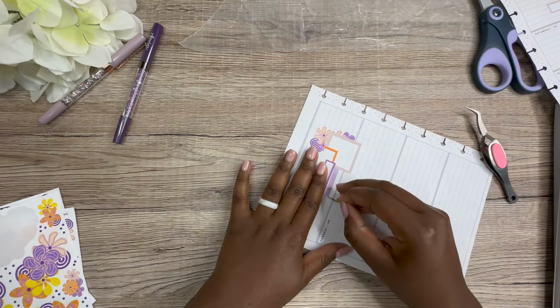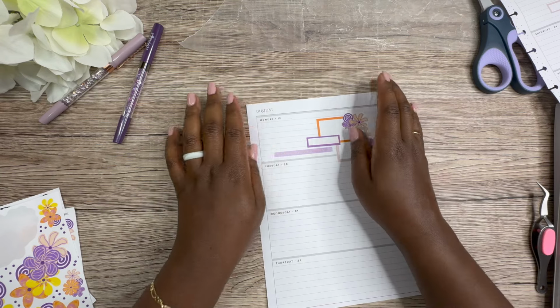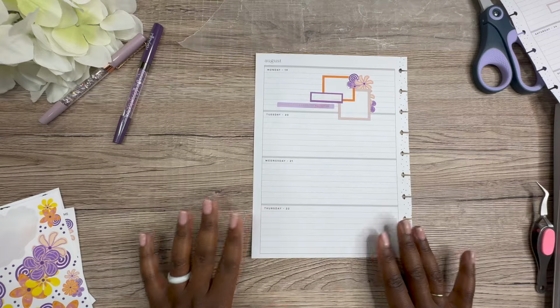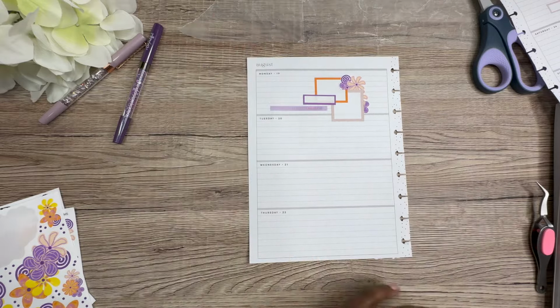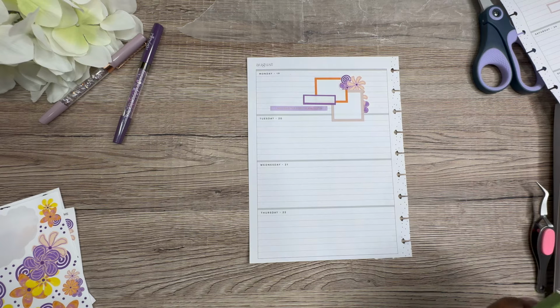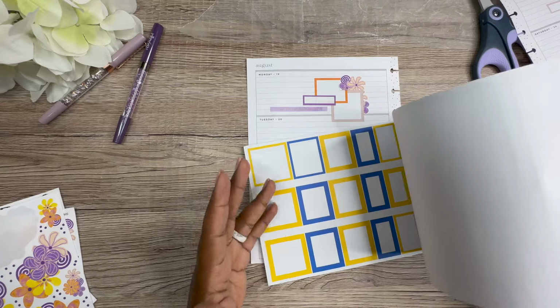All right, I'm going to move this over just the tiniest bit. I've got to stop bending my pages. I was doing flat lay photos the other day and it was midday, so you could see the pages really well and you could see all the bends from when I'm always bending my page. And I'm like, oh, that looks so tacky. I have got to stop doing that.